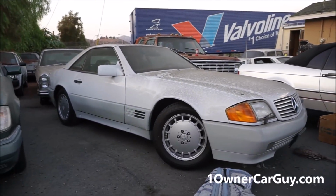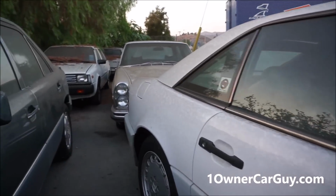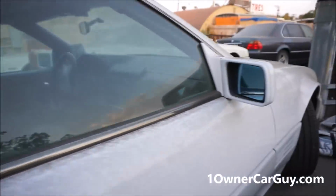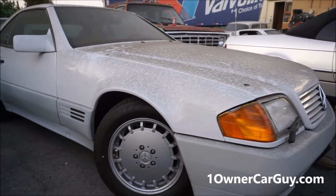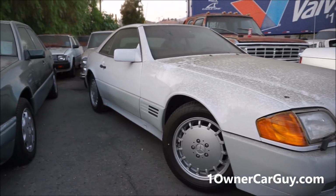Okay, a 92 S, and it looks dirty, but this car is cheap. And this car is clean. Even though it's dirty, it's clean. Look at this. One owner, 63 or 65,000 miles. Tight as can be. Look it up on my website, full review. It's got the older wheels and everything. I have a 99 over there somewhere. This thing's for sale. Cash money. Get it out of here.